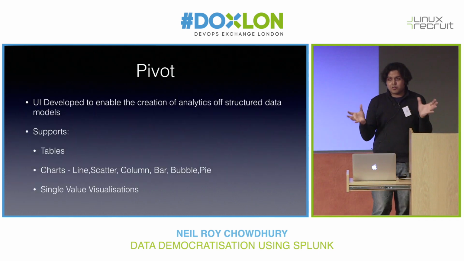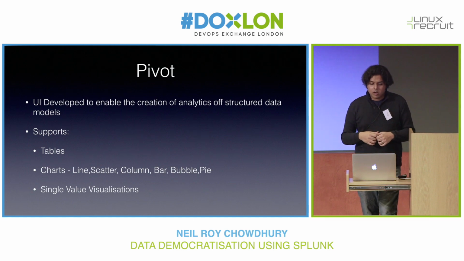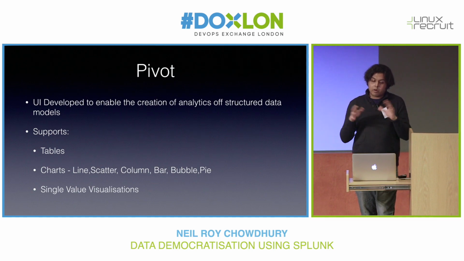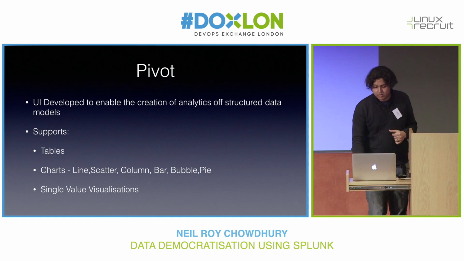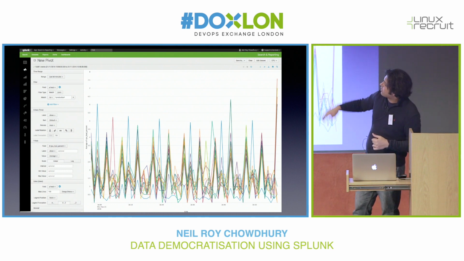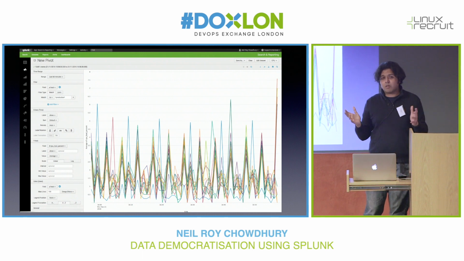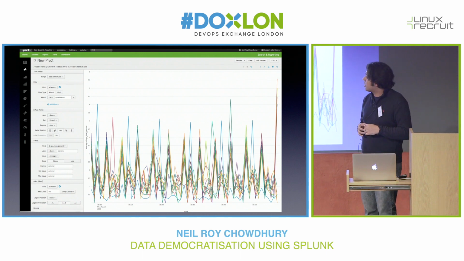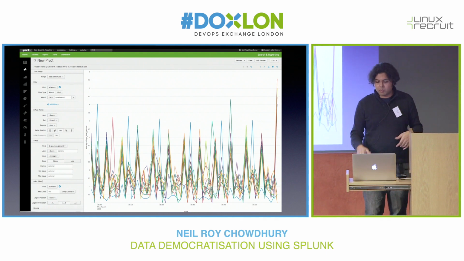So to talk through how you actually access your data model and how you report on it, there's a UI in Splunk called Pivot, and it enables you to query your structured data. It supports visualization in tables, charts, and single value visualizations, all the standard out-of-the-box bits and pieces. And that's what it looks like. There's a lot in there, but to be honest, it takes about 30 to 40 minutes to get accustomed to it, rather than learning a full search language, which takes about 1 to 3 weeks.